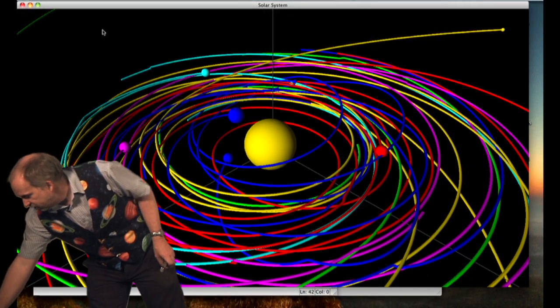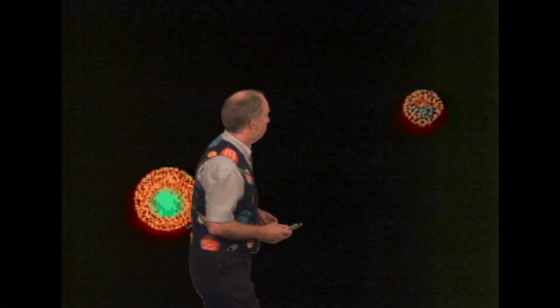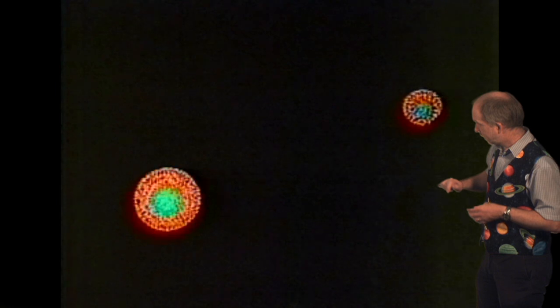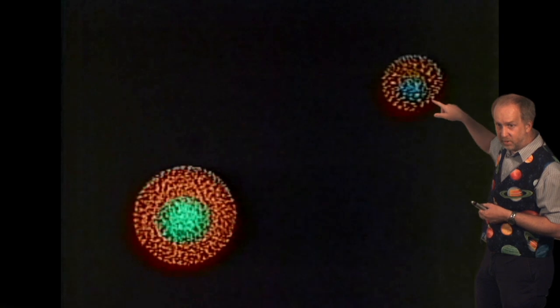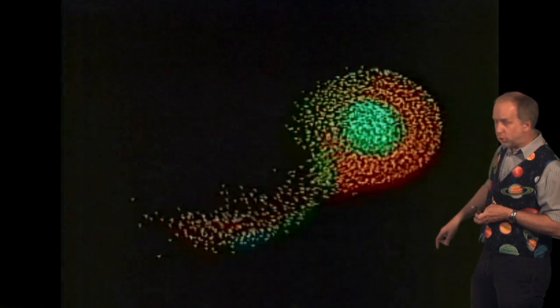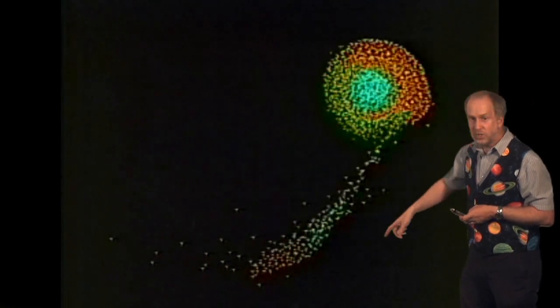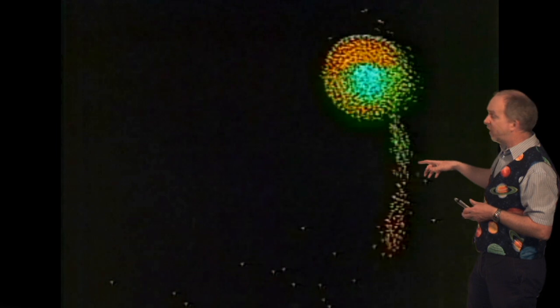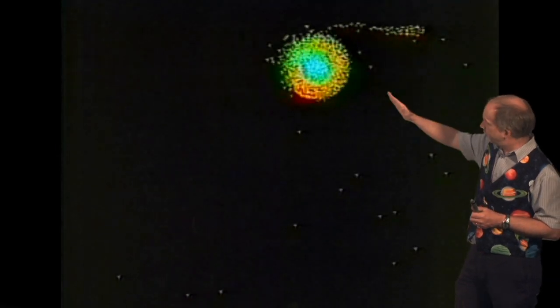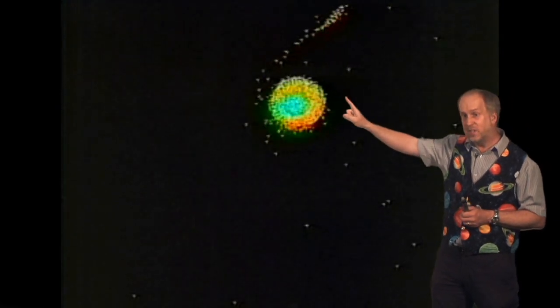It's long been a puzzle that the Moon is much less dense than the Earth. And one idea to explain this is that maybe we had two asteroids, maybe originally the size of Mars, much bigger than the Moon at the moment, which collided with something a bit smaller than the Earth. And you see there are dense cores in the middle, the green bits and the light fluffy rocks around the outside. As it smashed together, this proto-Moon lost all its heavy elements that sank into the middle of the Earth, just leaving this long cloud of lighter elements, which is why the Moon today is made of mostly light elements. It doesn't have the heavy iron core that the Earth does. This collision may also have been what tilted the Earth over. Instead of the Earth spinning the right way up, it's tilted over at 23 and a half degrees. That's what gives us our seasons.